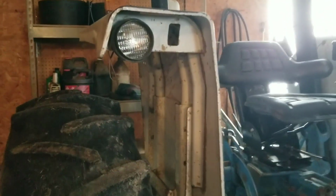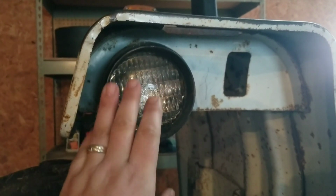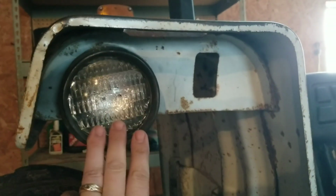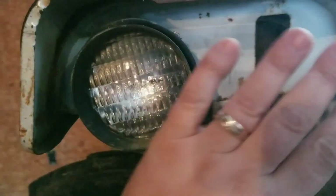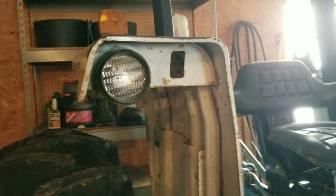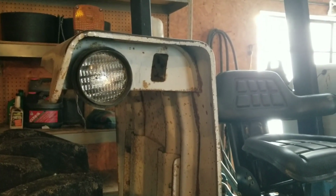First thing we're going to do is take this light out. This is a little bit different than the set of lights that I bought. This one was already on the tractor when we purchased it, and it was the only one on it. It does work, so I know the wiring works. The wire is kind of a cobbed up mess. So what I would like to do is get all 4 mounted, then sit back, observe, sip on my coffee a little bit, and figure out exactly what I need to wire this correctly, neatly, and get her done.